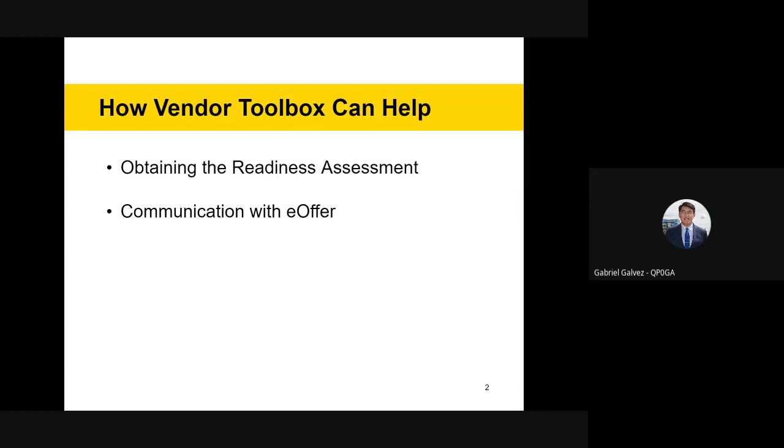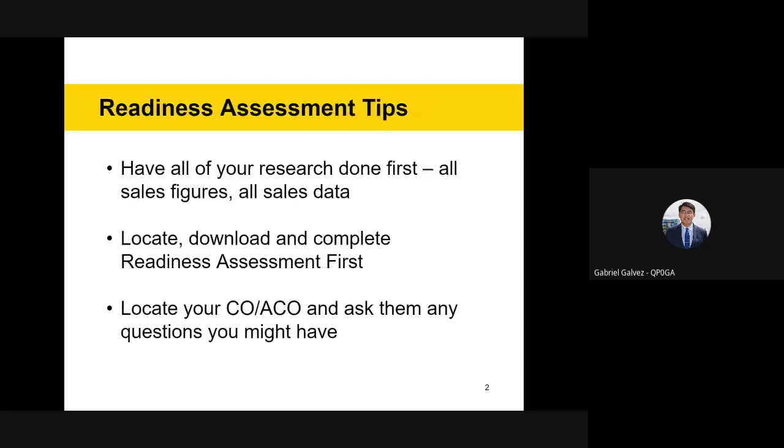The Vendor Toolbox helps vendors mainly by allowing them to obtain the Readiness Assessment. As discussed in the previous slide, the Readiness Assessment can be accessed at the end of the training module once all other sections have been completed. Once the Readiness Assessment has been completed, the Vendor Education Center will generate a copy of the Readiness Assessment with all of the answers created by the vendor. When vendors go to submit their offers in eOffer, the system will check to see if the Readiness Assessment has been completed in the Vendor Education Center.